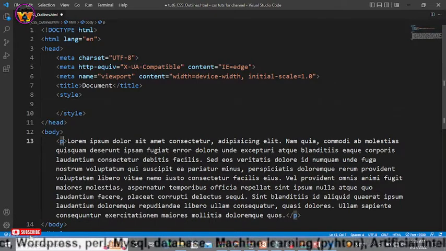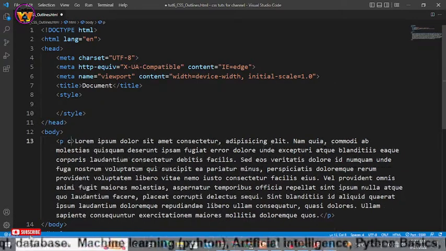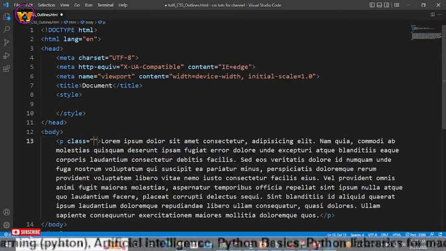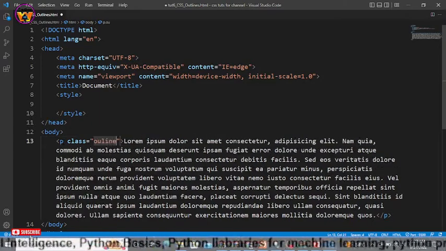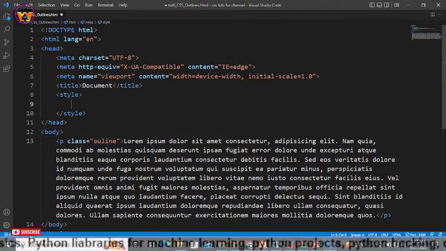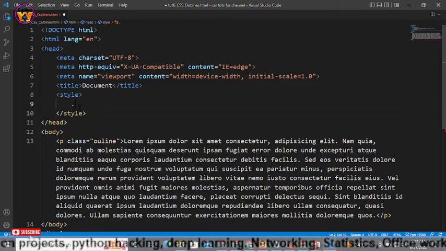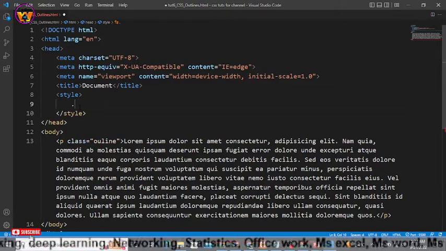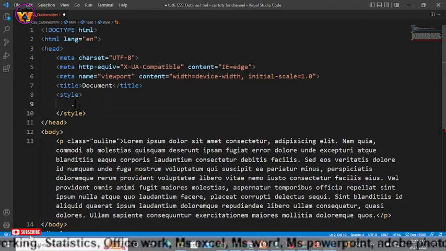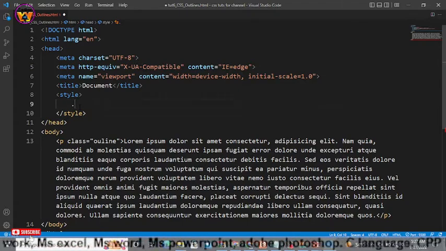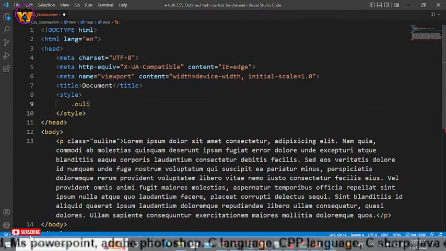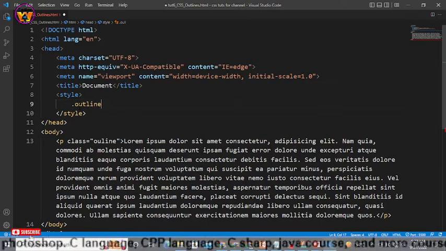Within this opening P, just give a class such as outline. And after that, with the help of the dot operator, we have discussed what is class and what is ID and how to access them from CSS. So we use the dot operator to access any class, followed by the name of the class, that is outline.